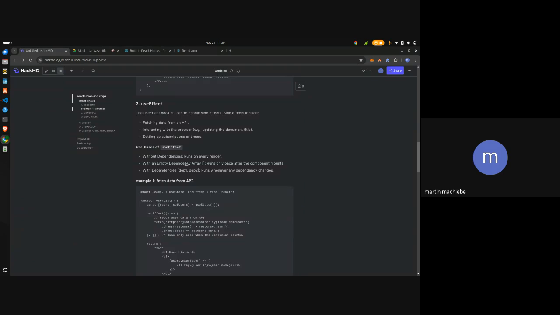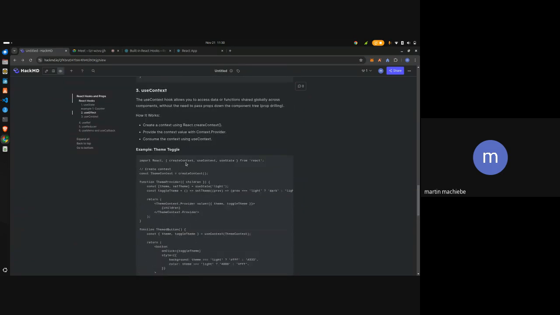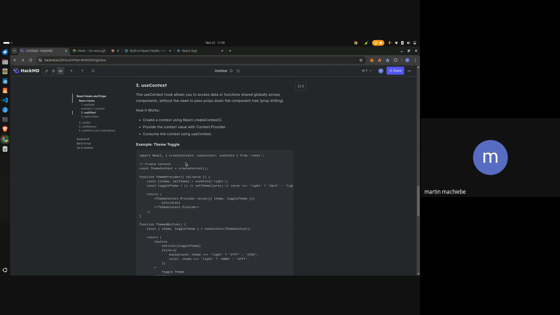So we have useContext. The useContext hook allows you to access data or functions shared globally across components without the need to pass props down the component tree, which is called prop drilling.